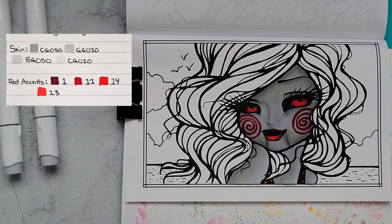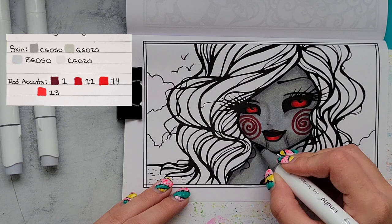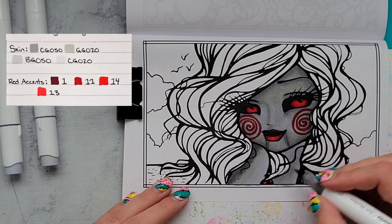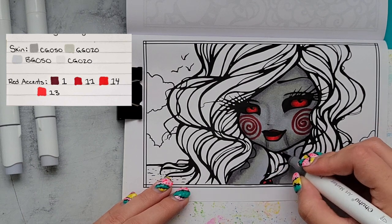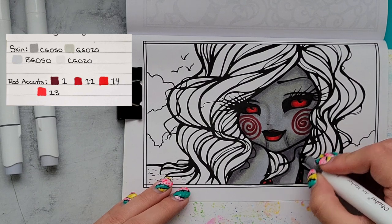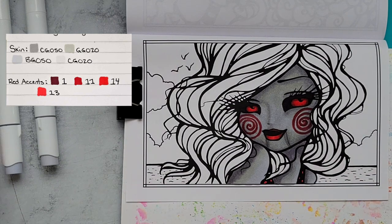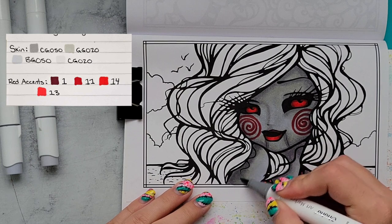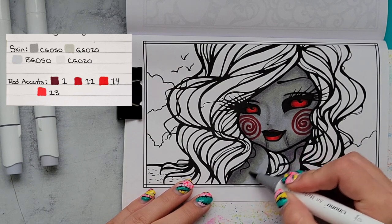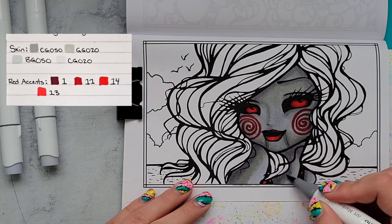So I'm going to grab the neutral gray 05 again, and we're just going to build up these layers. And I'm just going to work the layers in the exact same as before. Okay, green gray 02. And now they're already blending a little bit better because we have that initial layer in there.